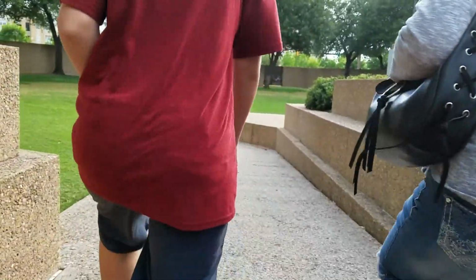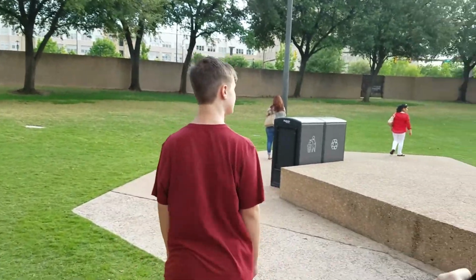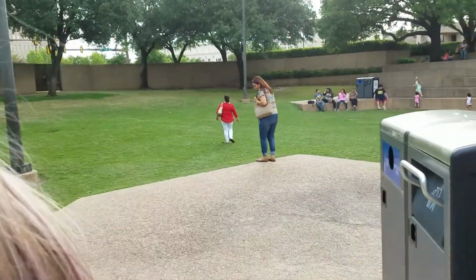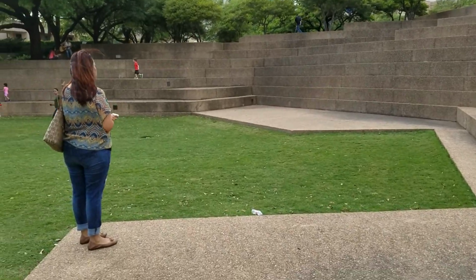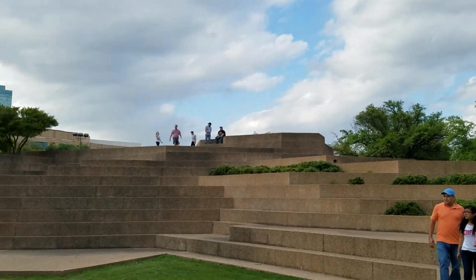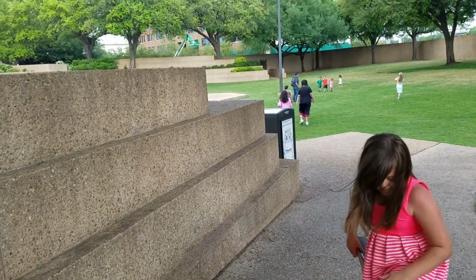Now as you leave the active pool in the mountain area, you proceed to a little hidden alcove, little pathway behind it. And what you find as you go around the corner is actually a little amphitheater area, and it's known as the stage. And you'll often find groups of people performing here, individuals, or even sometimes comedy troupes and stuff trying to practice their routines and sets. It's really impressive knowing that all around you is just these massive skyscrapers of downtown, and then right here in the middle of Fort Worth is this beautiful little area.